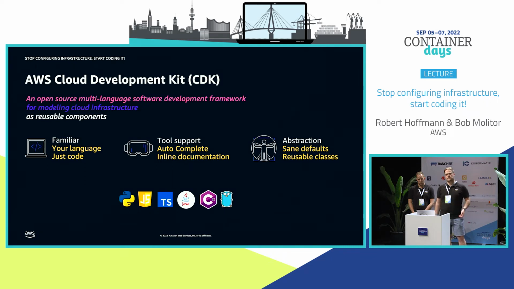Finally, and this is where the cool part comes in that we want to show you today, there's actually an opportunity to abstract things, right? Because now we're programming, and what we're doing in programming is we're trying to create new constructs, new classes that represent a more complex concept, and we try to make it easier to use it. And this is exactly what CDK also tries to do for you. And we will see in a few minutes how this actually makes your job for provisioning infrastructure much easier.